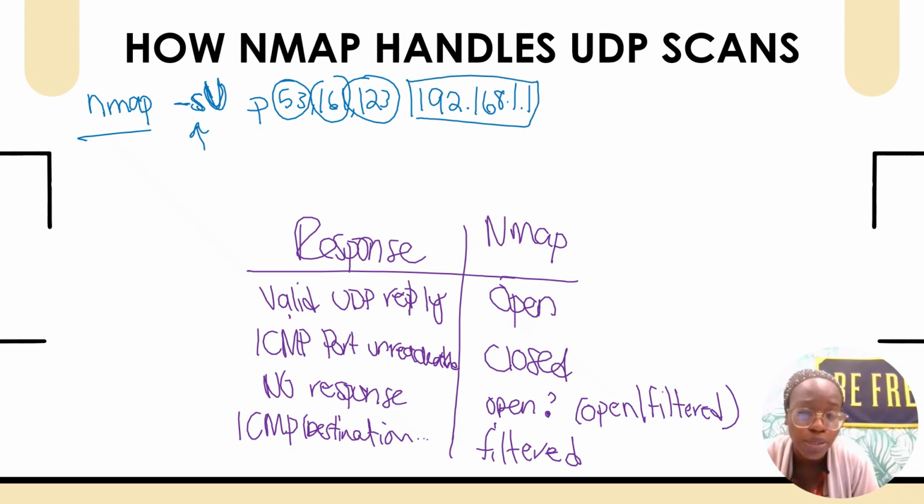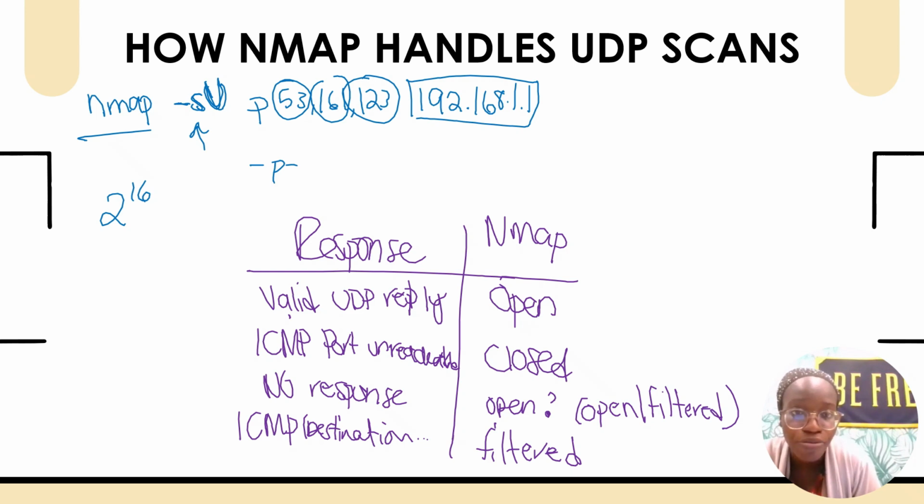And of course, you can always scan all of the UDP ports. Remember, there are 2 to the power of 16 of those, like 65,000 UDP ports. You can always just do that with a -p- like this. But this is going to be very slow because of those long timeouts we talked about and those rate limits. So only do it if you have a lot of time on your hands.